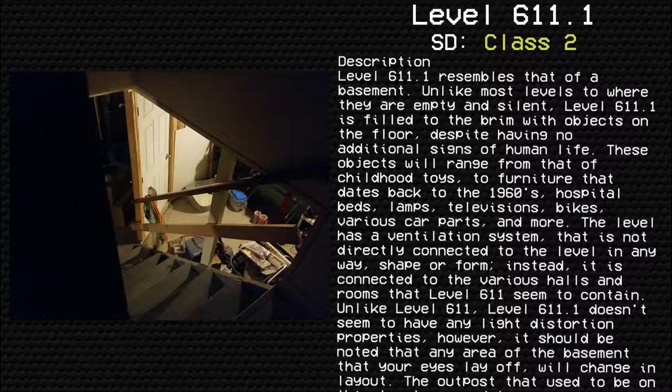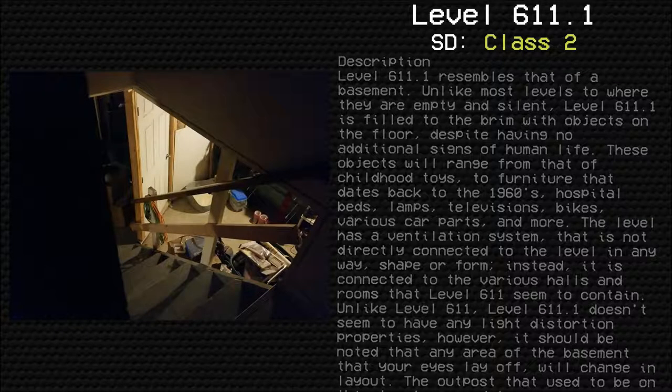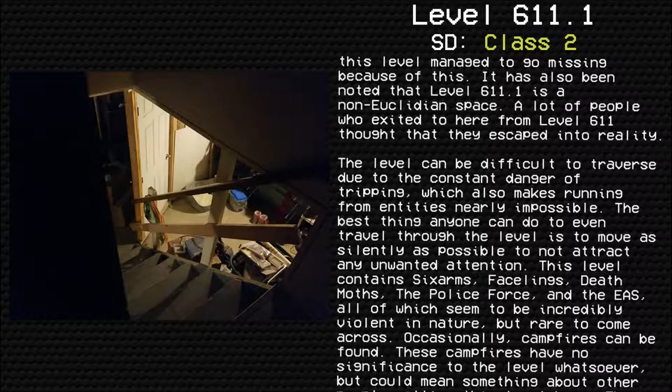The level has a ventilation system that is not directly connected to the level in any way, shape, or form. Instead, it is connected to the various rooms and halls that level 611 seemed to contain. Unlike level 611, level 611.1 doesn't seem to have any light distortion properties. However, it should be noted that any area of the basement that your eyes lay off of will change in layout. The outpost that used to be on this level managed to go missing because of this.